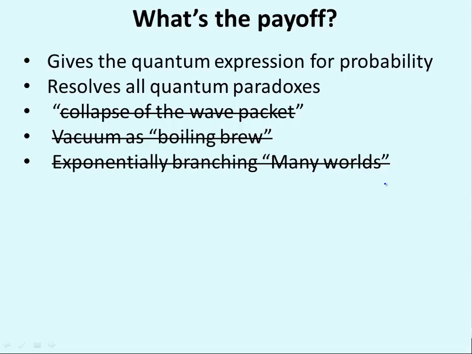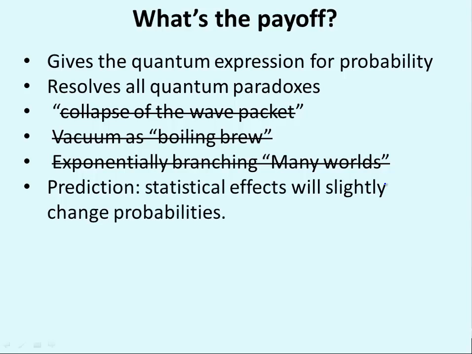Okay, one of the more and more popular views of quantum mechanics is the many worlds theory, which requires that the universe branch at every instance into an enormously, exponentially growing set of parallel worlds. Now, the picture that I presented completely demolishes the need for this kind of branching. In physics language, I can say that the state space in the picture that I've presented is far simpler than the state space in the many worlds theory. Okay.